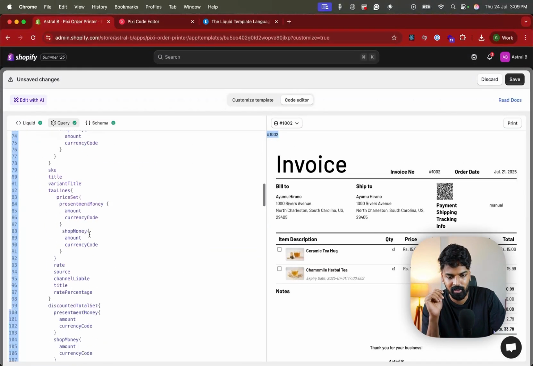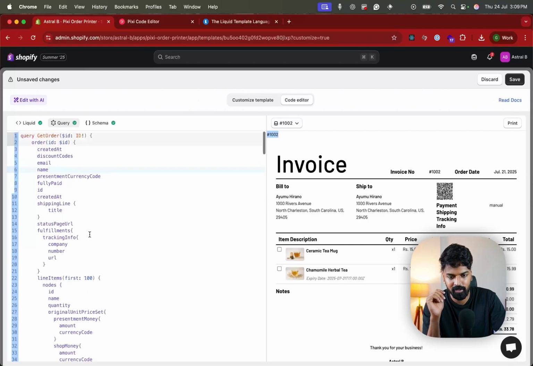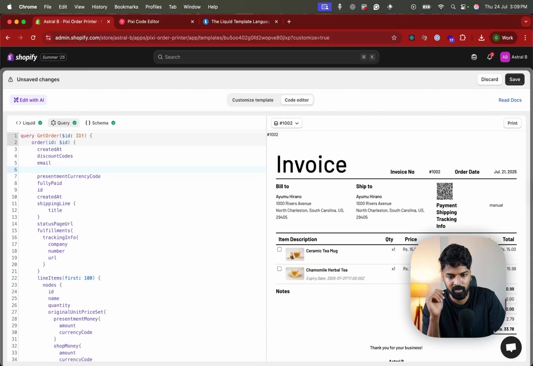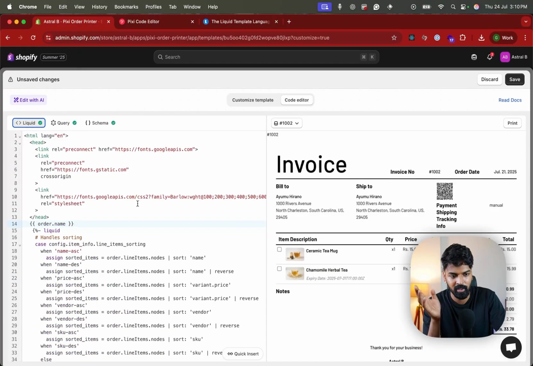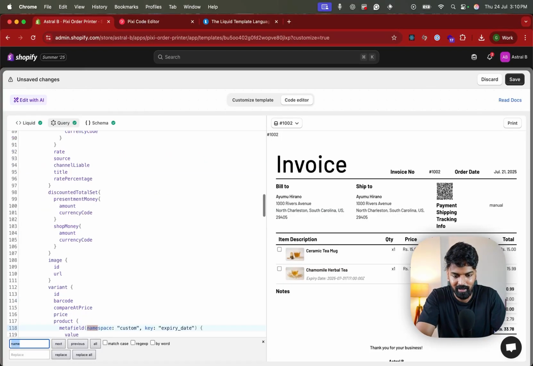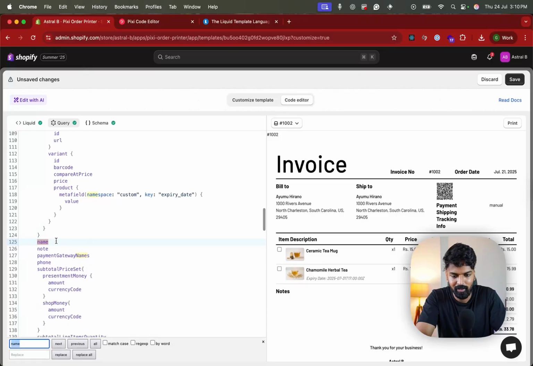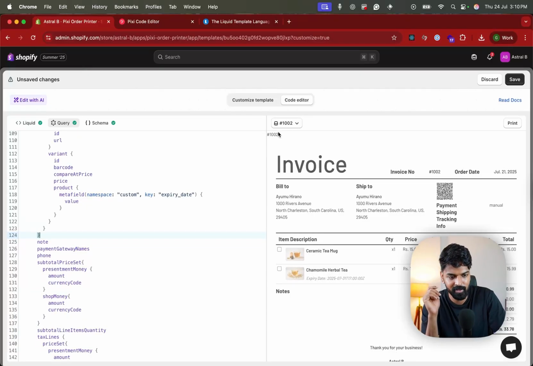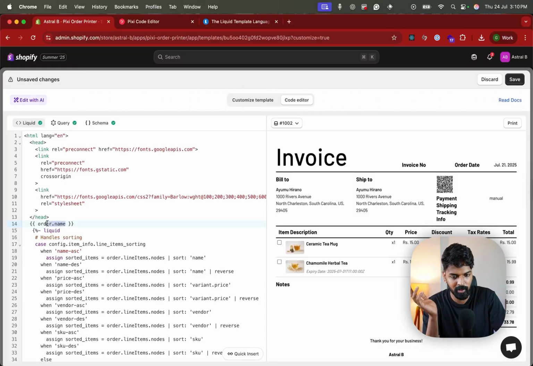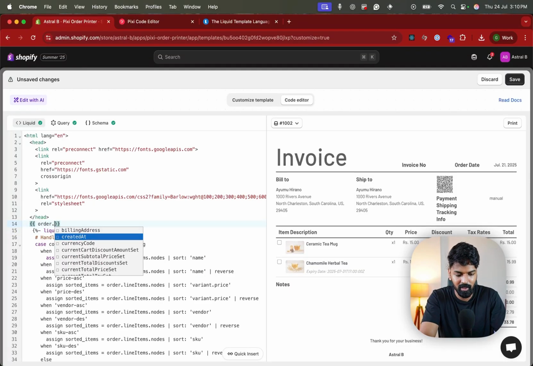There's a good chance that it's already fetched somewhere else. If I remove that order.name from this order query, you will no longer be able to, yeah, it is there because I'm sure that it's fetched somewhere else. See here. If I remove this, you'll see that this data is now gone because you no longer have order.name in your query. And that is how, see, name is no longer there.